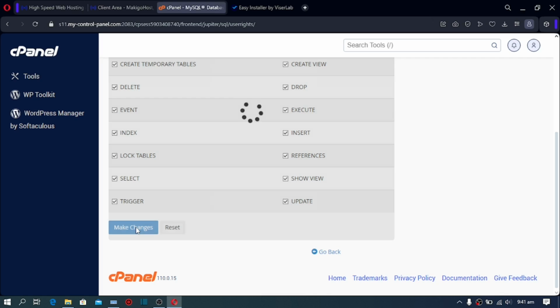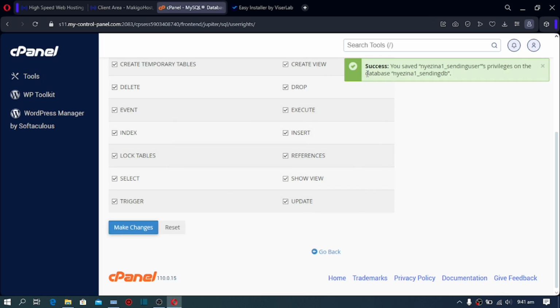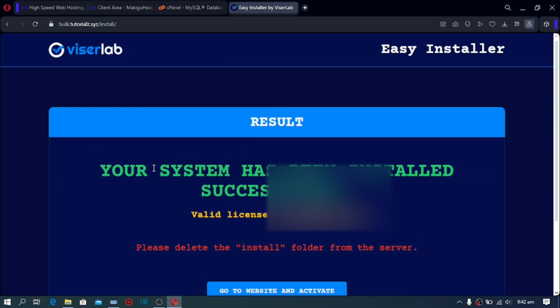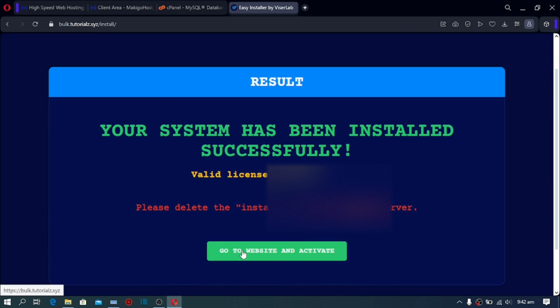Click on make changes. Success. Go back and click on install. Your system has been successfully installed. Scroll down and click on go to website and activate.